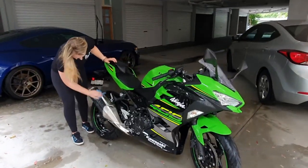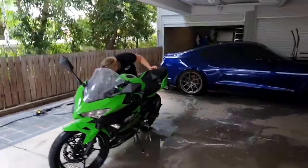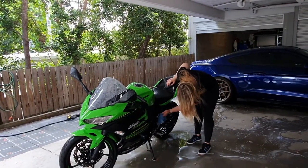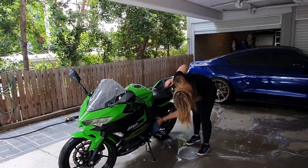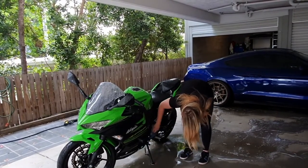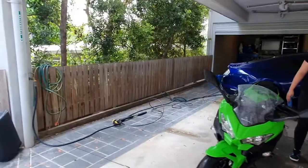Do the same on the other side too. Don't hit the chain, but yeah. You'll get that covered in grease, and if you keep using it, you'll cover the rest of your bike in grease and dirty stuff. Now I'll grab the hose thingy.